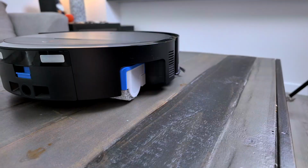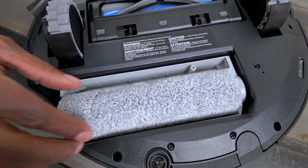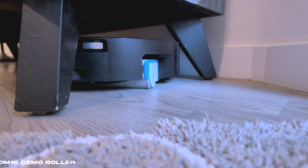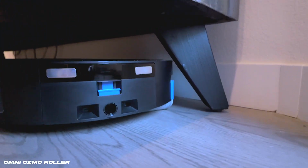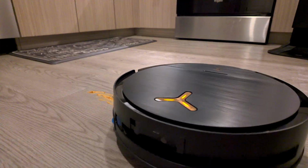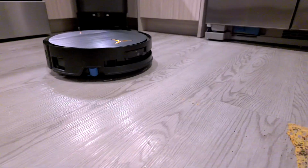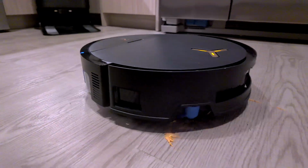The first thing I want to do is just show you the cleaning power of this robot vac, because if you've been looking for one, that's probably the first thing you want to take a look at. What makes the X9 Pro Omni different from a lot of robot vacs is that most use a dual disc wiping system for the mop. This robot vac uses the Omni OZMO rolling system, and this roller system scrubs at 200 RPMs and 10 in pressure. And the great thing is, while it's cleaning up these heavy duty messes, the mop stays clean throughout the process, allowing you to clean larger surface areas.